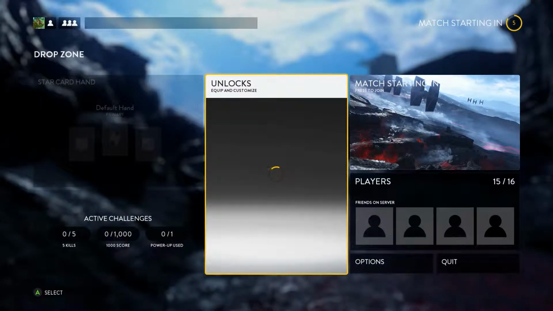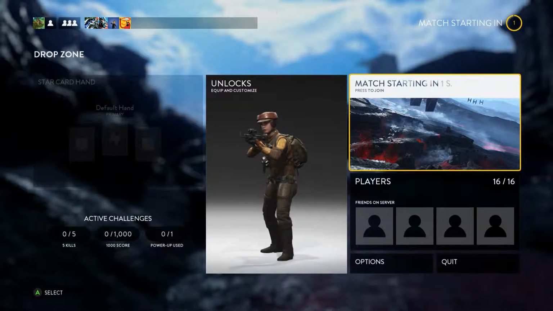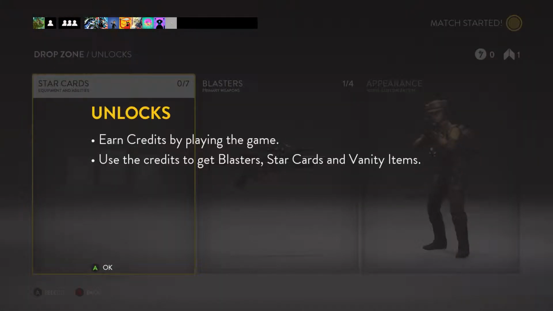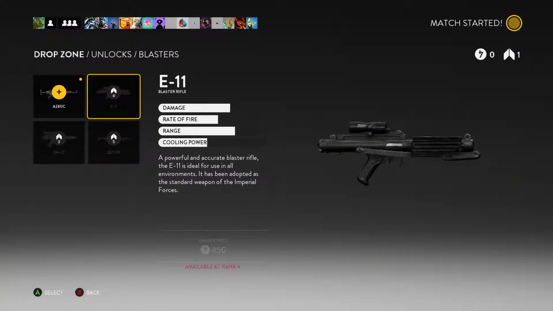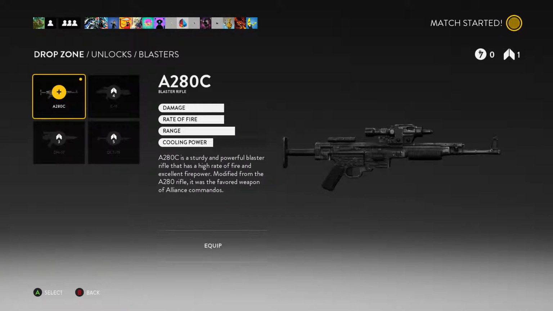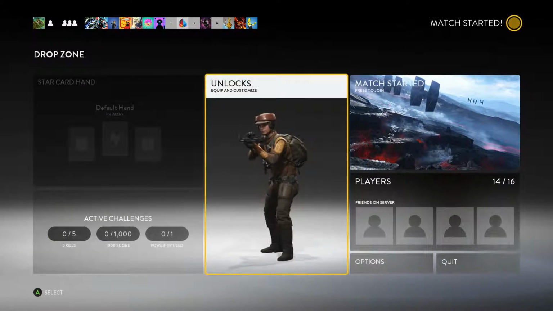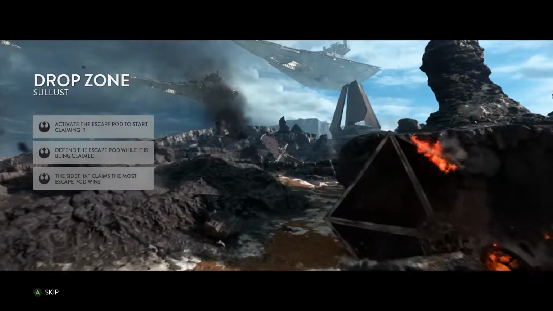I don't know. Alright, what's this? Unlocks. Match starting in 1 second. Match started. Earn credits by playing the game. Use the credits to get blasters, star cards, and vanity items. Do I have any other items? It doesn't look like I do. I have no points. Okay, we'll just go in like this. Why not?